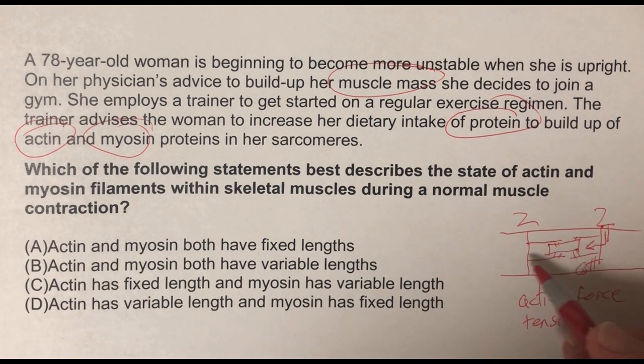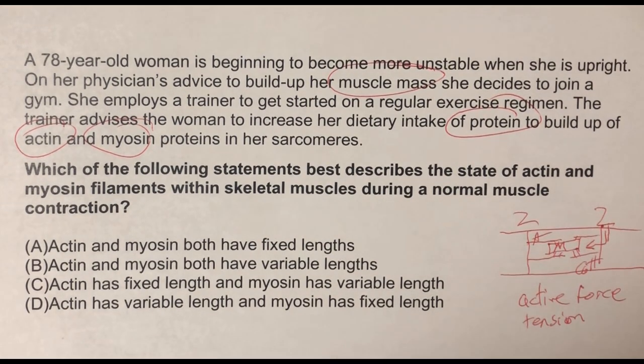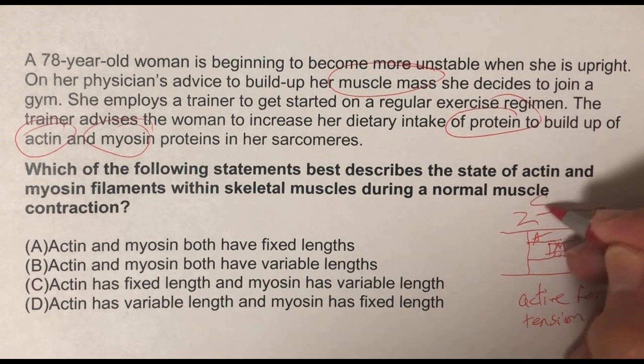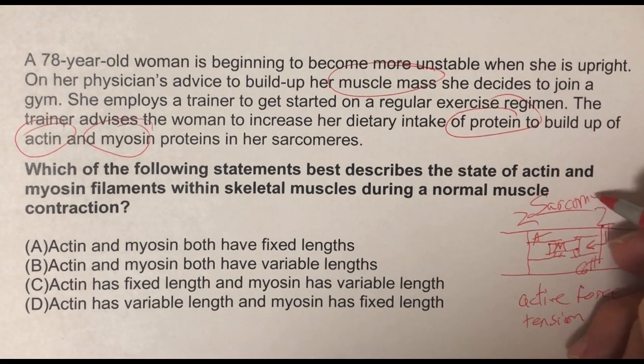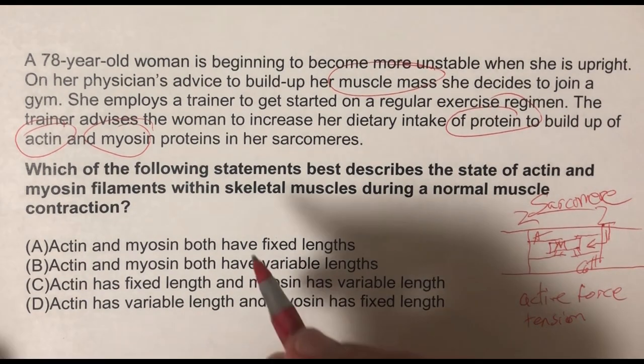Therefore, we have actin has a particular length to it. You see the thin lines there indicating actin, that's A here. And M here is the myosin that has a fixed length. So it's the cross bridges that are produced that are going to pull the Z lines closer together. And so the only variable length is the length of the sarcomere. From Z line to Z line, this is what we call the sarcomere. And so actin and myosin both have fixed lengths.